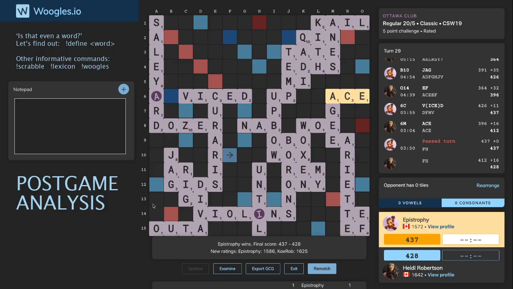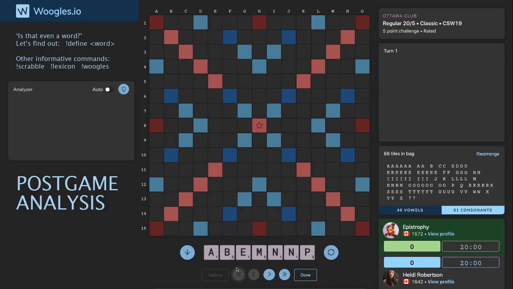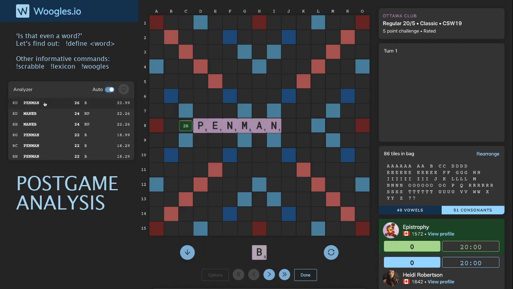So, let's get into the analysis board. Yeah, this one was a lot of fun, actually. So, I was looking at the MEN and MAN early on, and I just didn't see penman, which, of course, if you place it in a slightly different position, if for some reason you want to play here, which you would never rationally do, you could put a ship on the end.